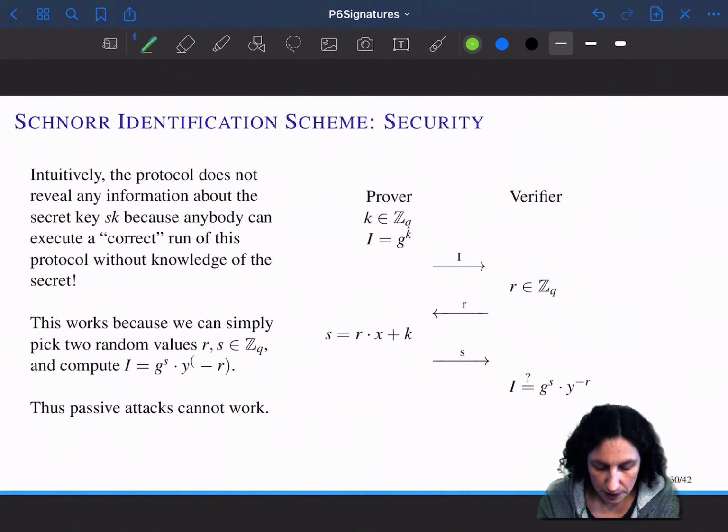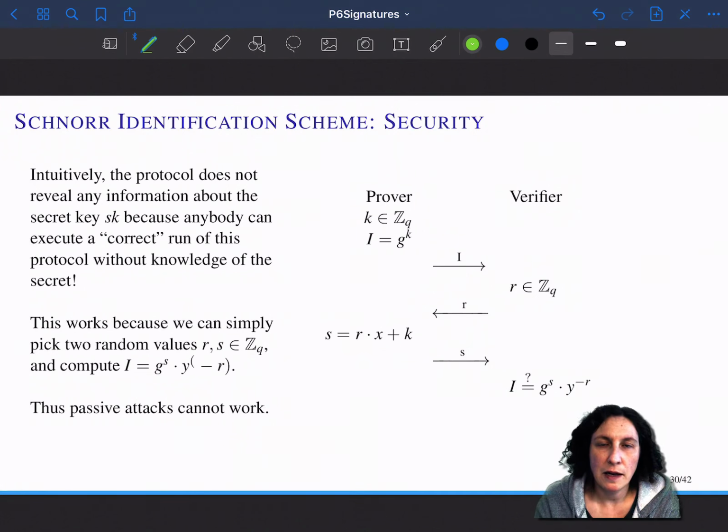Now, in terms of security, what can we say there? Well, now let's suppose we just look at a passive adversary at first. So a passive adversary can't really get involved in a protocol run, but they can observe all of the values that are being exchanged. Now the question is, could a passive adversary pretend to a verifier that they are actually an honest prover?